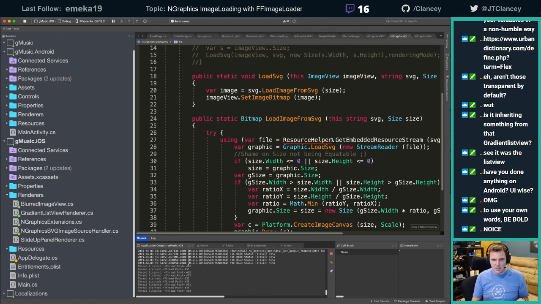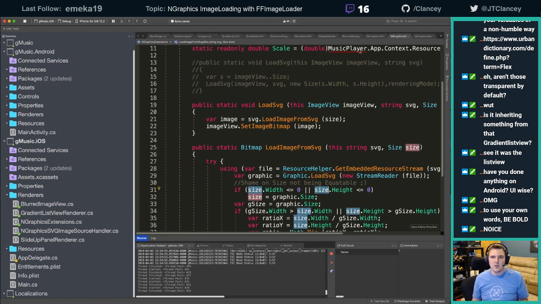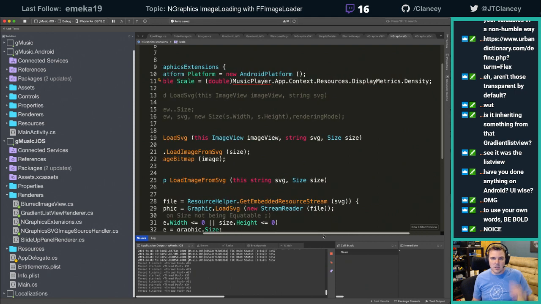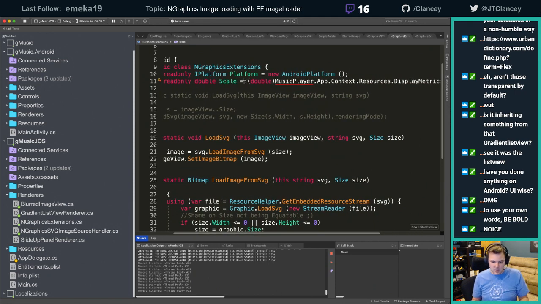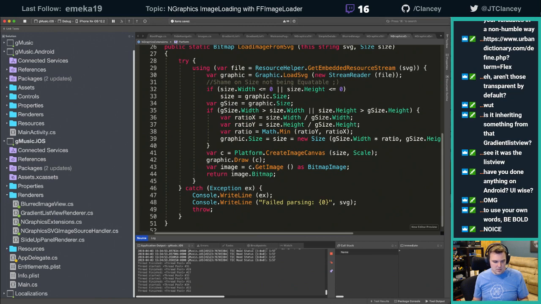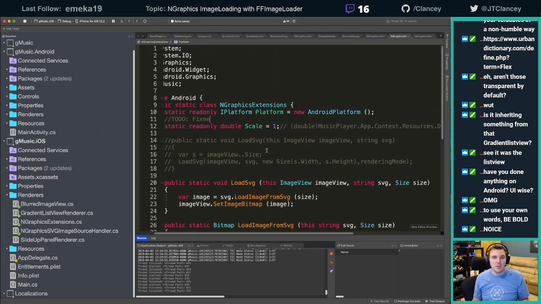Now let's just add that, add music. Now we have our resource stuff. Okay, that's not right. I did something to get the scale. For now, we're just going to say the scale is 1. Throw that in there. I have a thing to get the scale on Android so we know what the scale is, so as I'm drawing them, I draw them scaled for the right screens. But wow, that's really exciting.